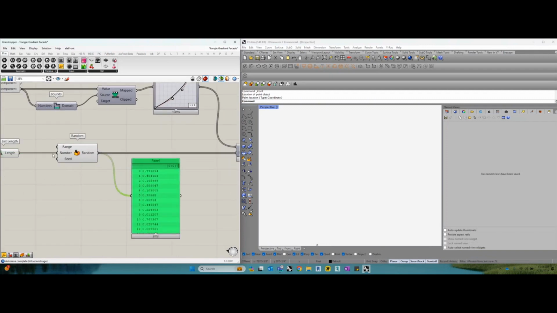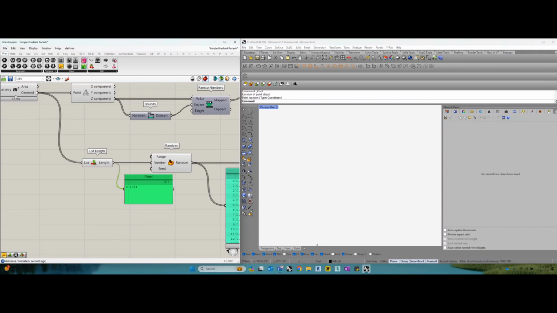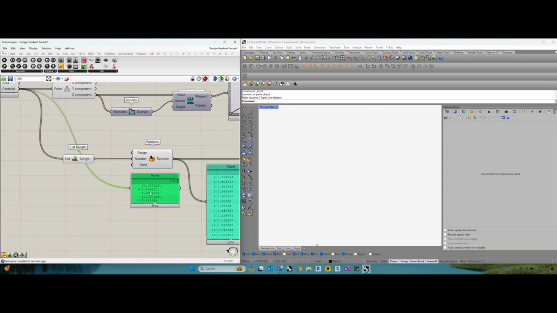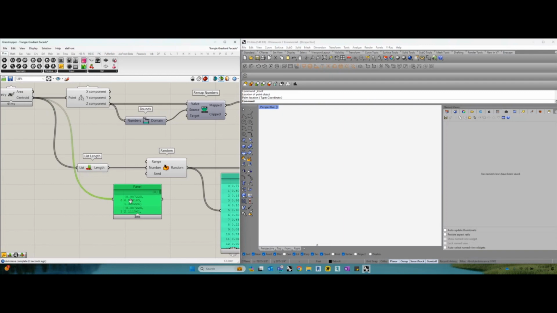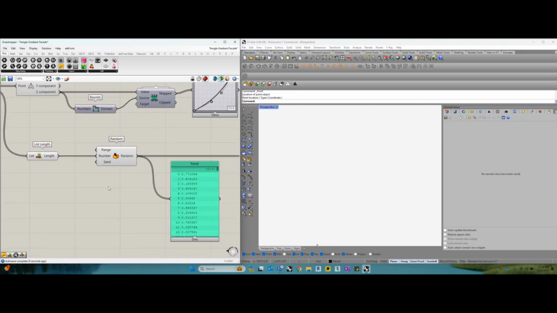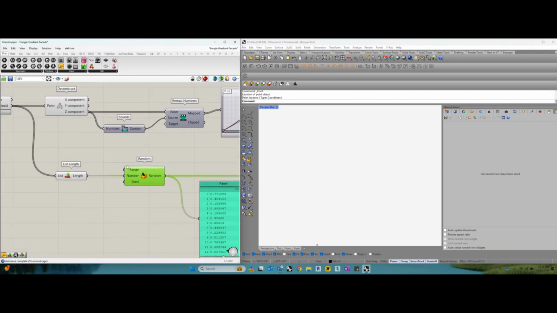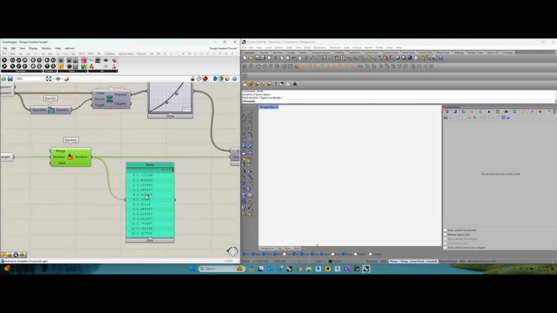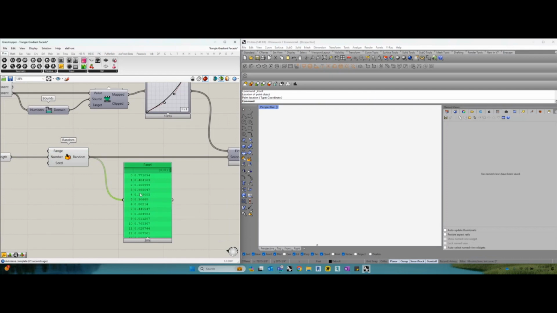It's now compressed. It's condensed into a list between 0 and 1 because that's our range of these numbers, which is basically like these heights again. And it's randomized that list. It just shuffles it around. That's what the random command does.